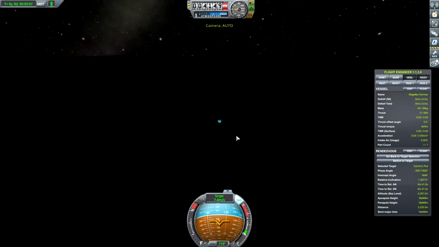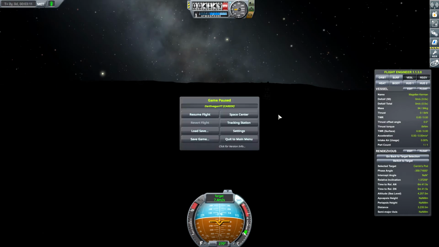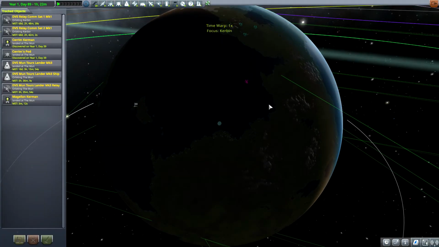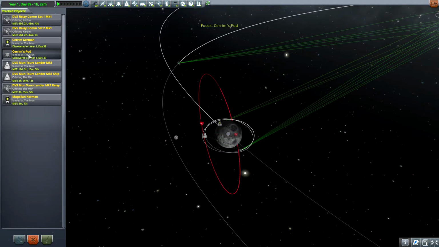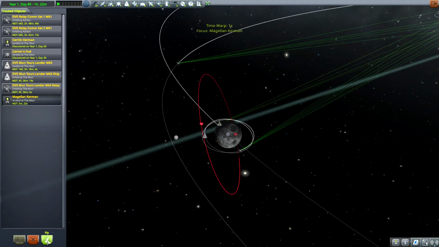Before we continue on this journey, let's look back at the tracking station. And can't switch to them yet, can we? No. Darn. Okay. That's fine. Oops. I need to go back to Magellan. Fly. Fly, Magellan.